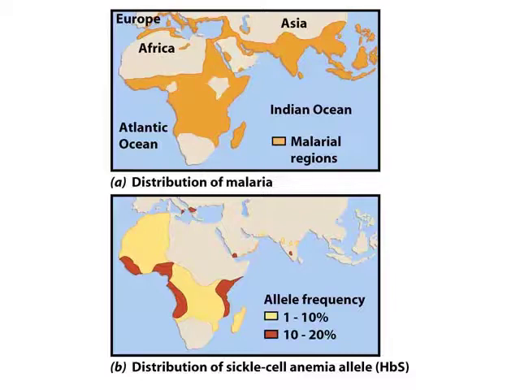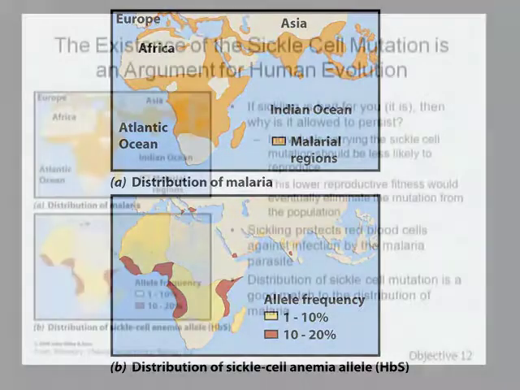And, as we might expect from this model, the distribution of sickle cell mutation in the population is a good match to the distribution of where there's malaria, wherever there's these balancing forces. Everywhere else, because malaria wasn't a problem, the people with sickle cell did eventually get eliminated from the population. But where there's malaria, where there's this counterbalancing factor, then there's more sickle cell anemia. So this is an argument for natural selection in primordial human populations, which is an argument for human evolution over hundreds of thousands or millions of years.